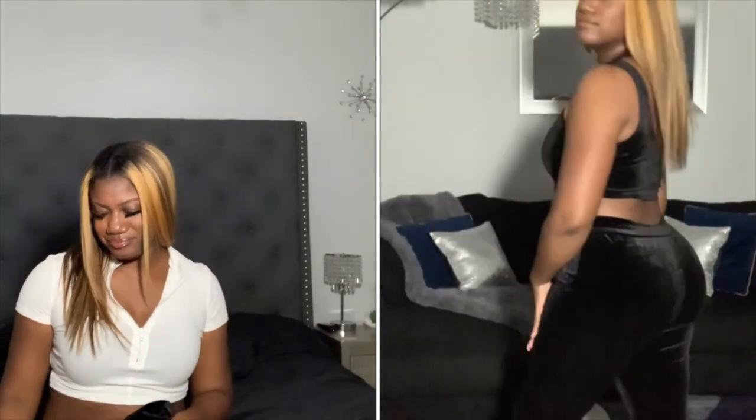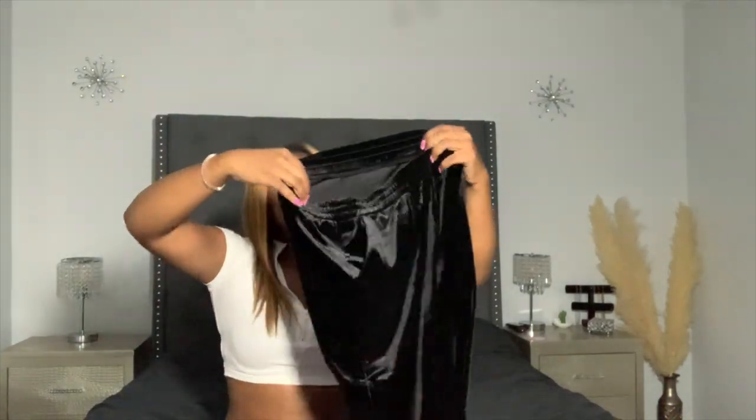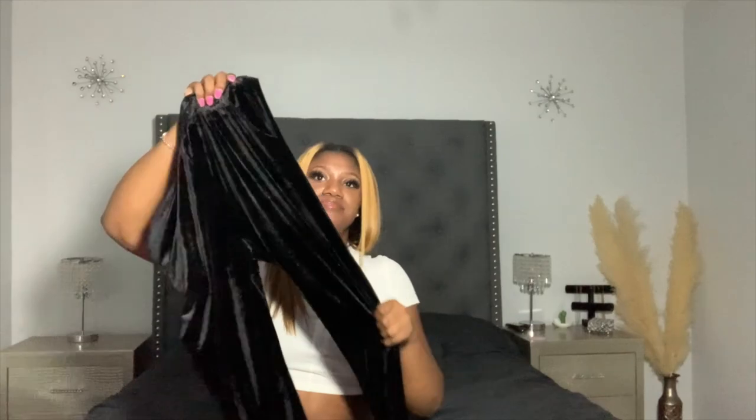This next set gives me pajama vibes, so I'm going to return it. It's called the Changing Rhythms Velvet Pants Set and it was $17.14. I got a size large. Maybe if the pants were different it could work, but it's just giving me pajama vibes and I'm not feeling it. It's really basic, and even though it stretches gorgeously, I'm going to return it.